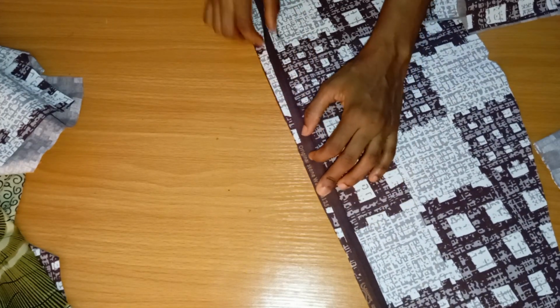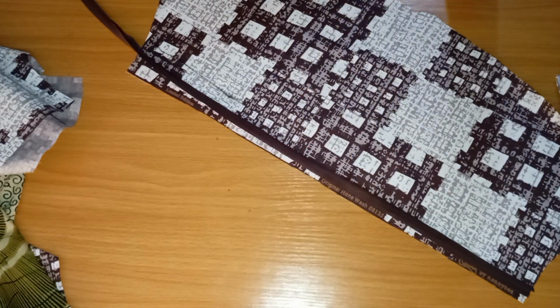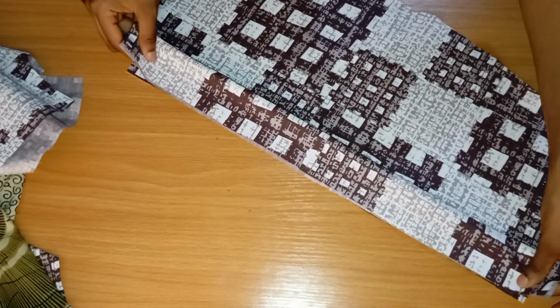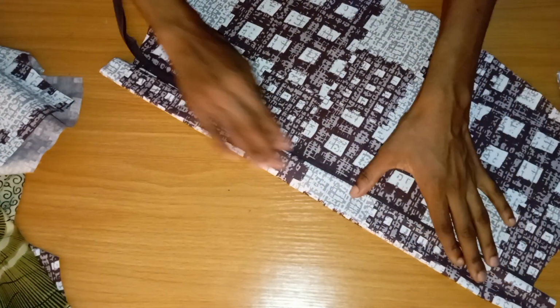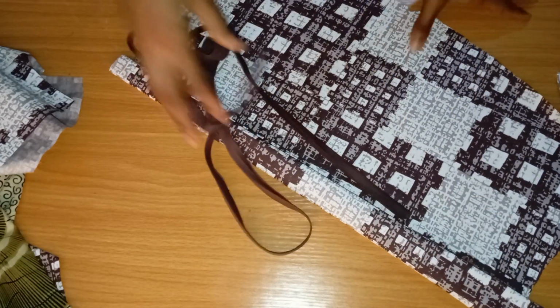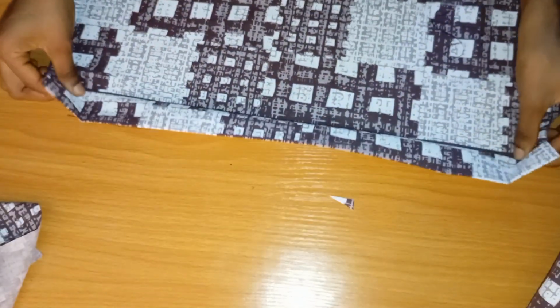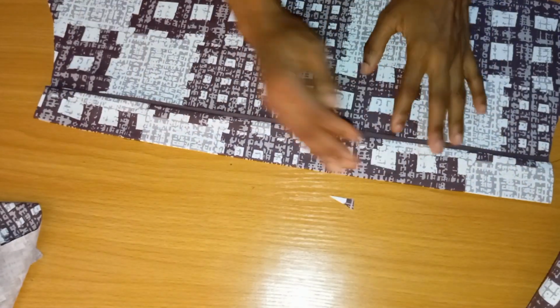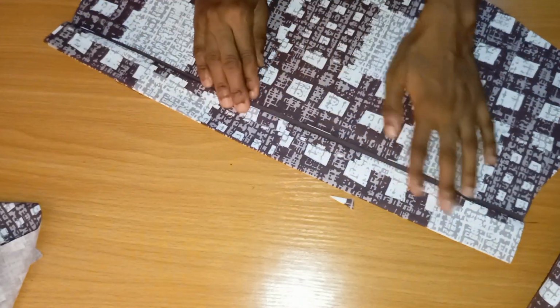So you just place it 1/4 inch for the edge, and then you sew the middle of the bias tape. Okay, and once you do that, you will now fold your band into two, and then you just follow the same line and join both of them, and this is what you'd have. Okay, I've done just that, and then this is what I have. So I'm going to top stitch on this seam at the back so that the seam stays in place and my piping is facing upward. Okay, so just pipe it to hold the seam.